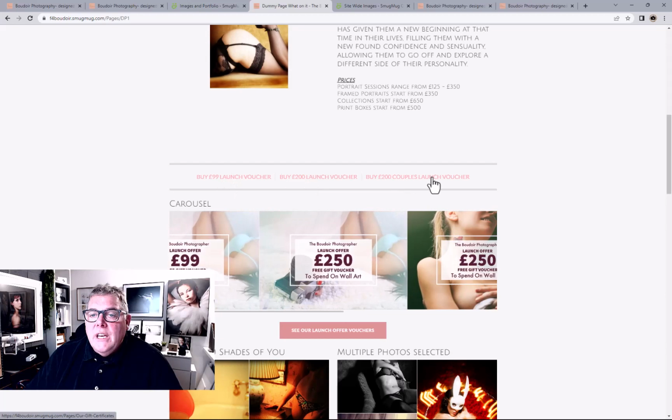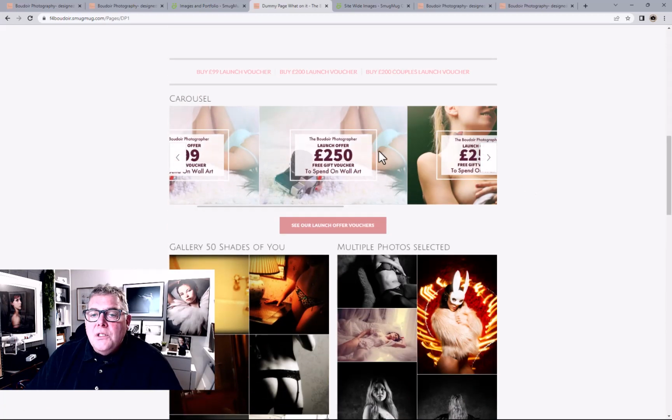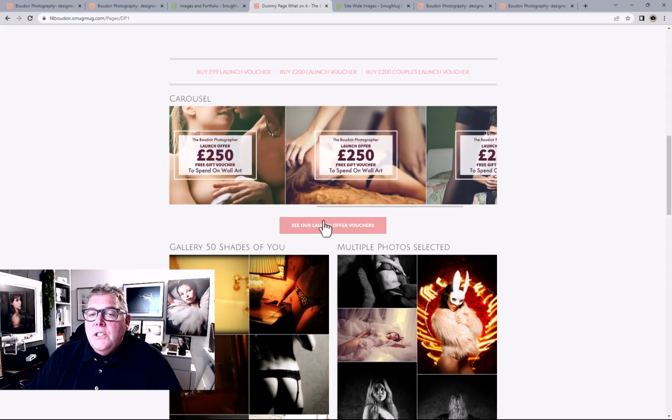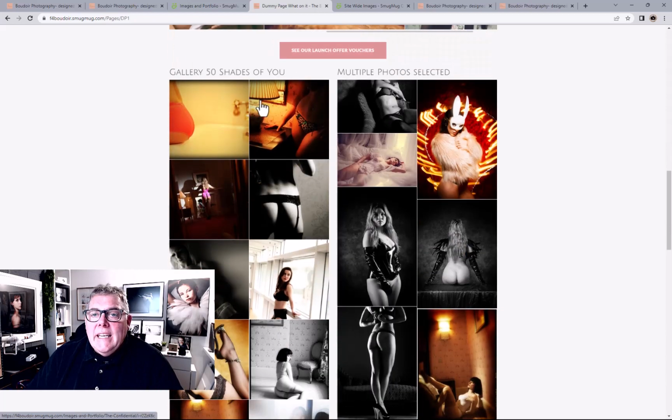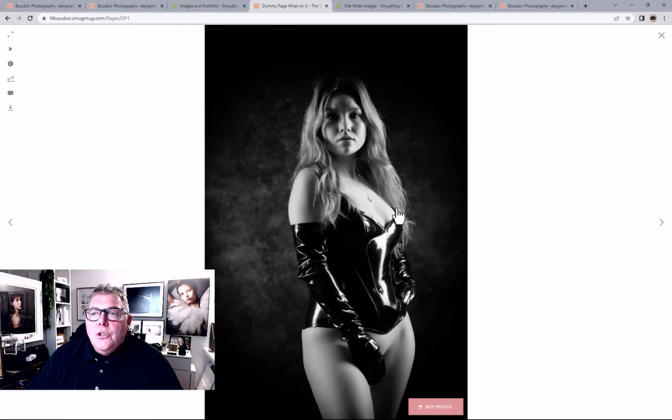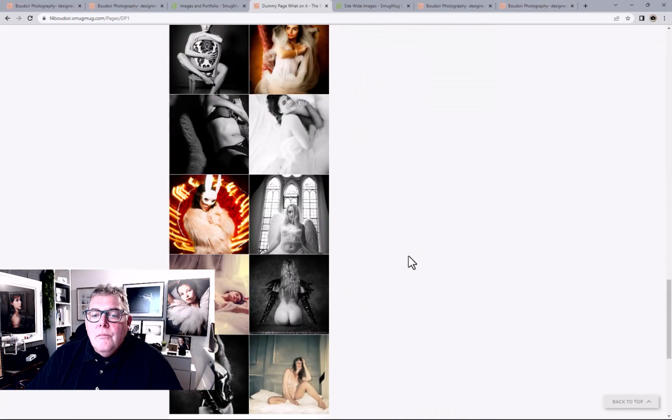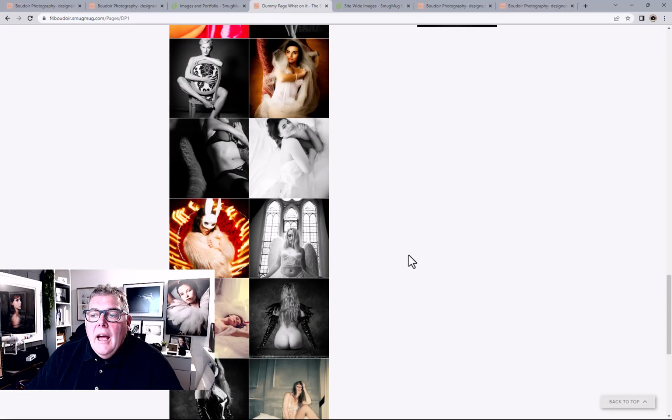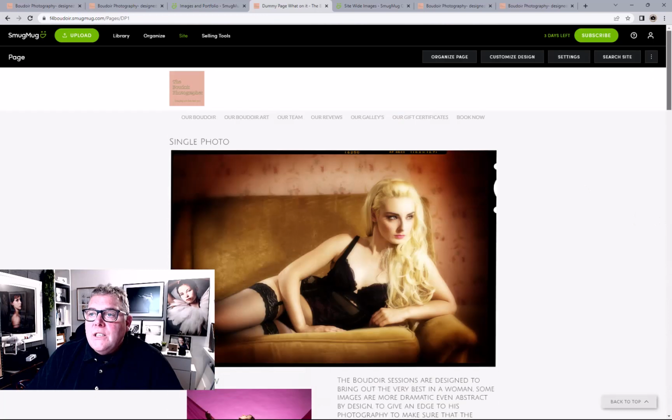We put a new navigation bar on with a link, another spacer bar. We showed you a carousel with the ability to have a launch offer, the likes of a button to go somewhere else. Then we looked at adding a gallery or selected images on. We turned it from being able to view a gallery to being able to view the individual image. And that was it.